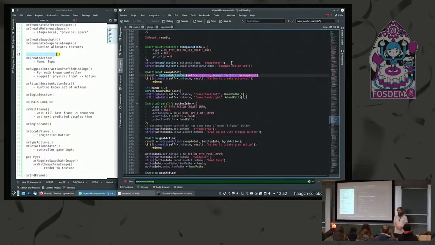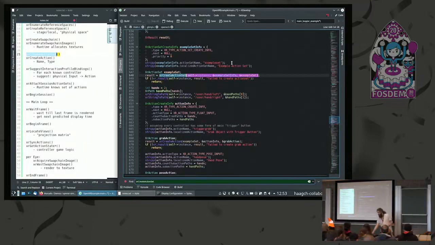For example, it says the user can jump, and jumping is a Boolean action, so either you jump or you don't, and your runtime will have to bind this to a button. For example, the A button on this would be a jump.